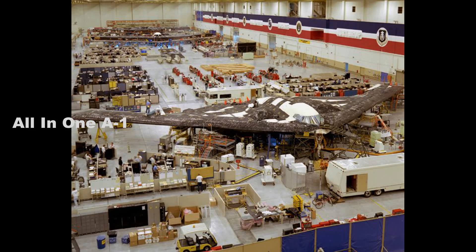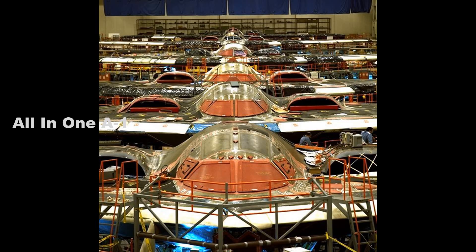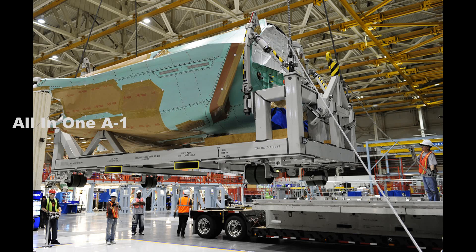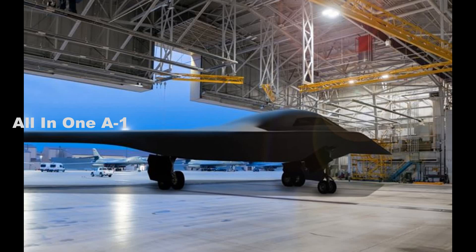"The right decisions are being made on this program to pave the way for a high-fidelity flight test campaign and an effective transition to production." The Air Force's proposed budget for fiscal 2023 would add $1.7 billion in procurement funds for the B-21, to the $108 million approved in 2022. The Air Force wants to spend more than $5.2 billion on the B-21 next year, including continuing its EMD phase. The Air Force also received funding in 2022 for five new construction projects for the bomber's mission at Ellsworth Air Force Base in South Dakota, which will be the B-21's first main operating base.